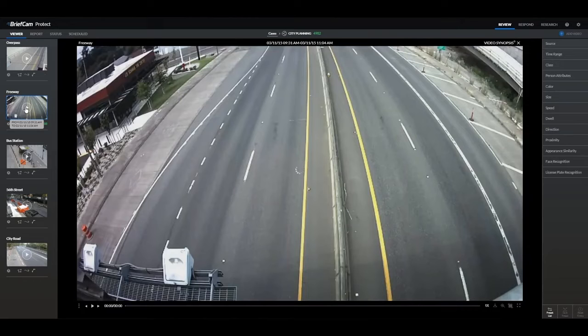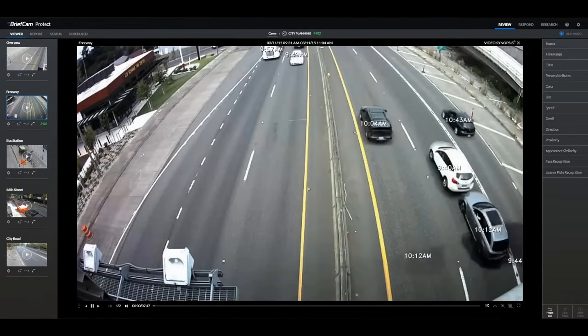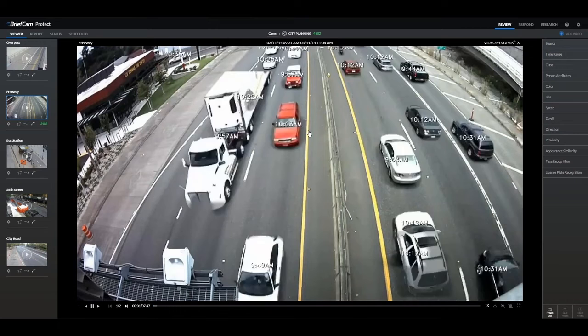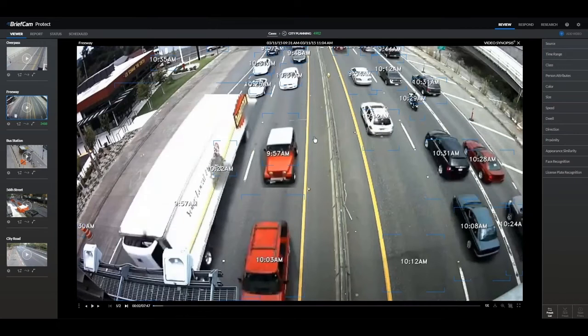As you can see, this is a highway scene, and as the video starts rolling, the first thing I'd like to do is stop the video right here and show you that all the objects on the screen have a timestamp. The timestamp is 9:57 on this object and 10:22 on this object, and both of them are right next to each other. This is brought about because of our patented video synopsis software, which removes the dead space between all the objects and presents it in one clean screen.